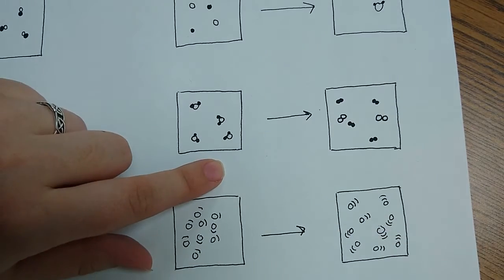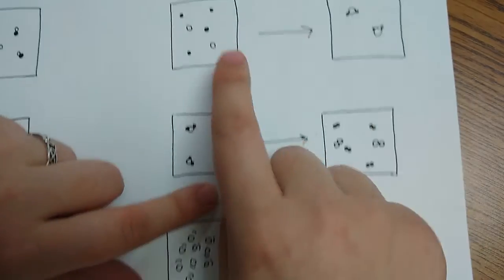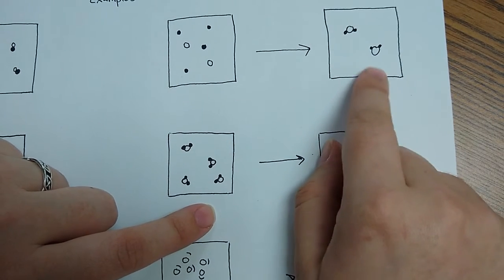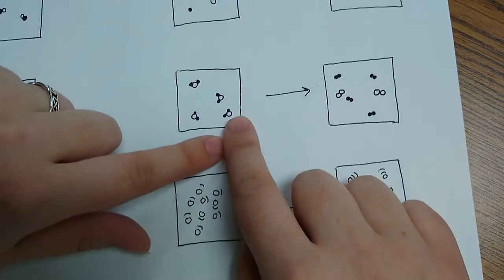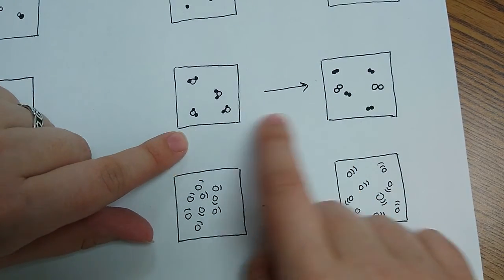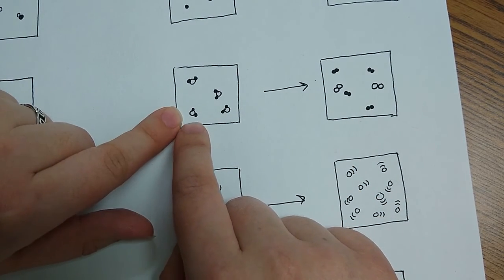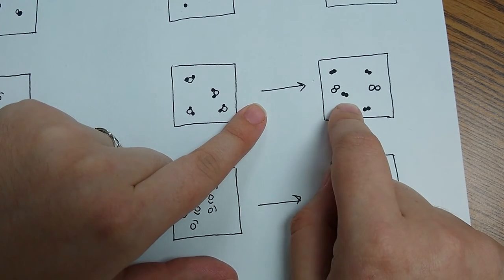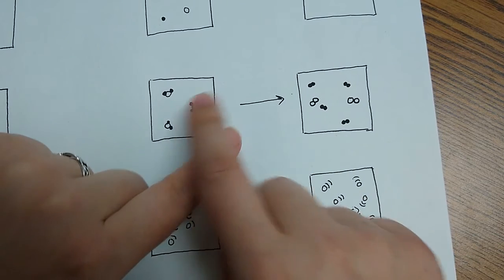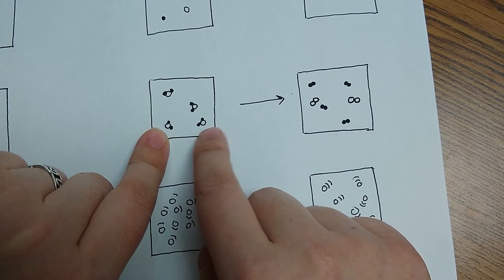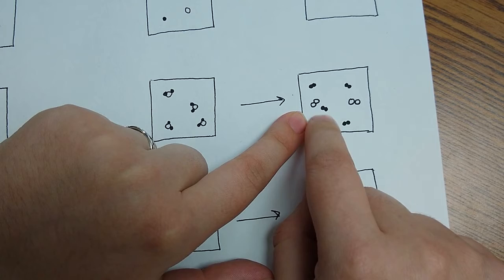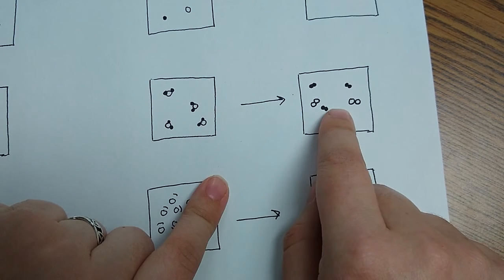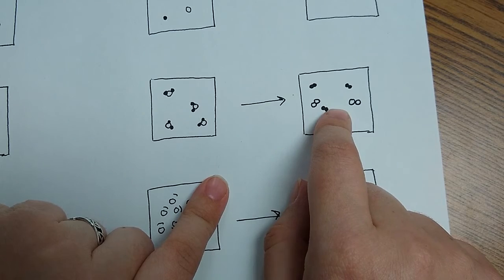And chemical changes don't always look like that, right? They don't always have to go from single atoms hanging out on their own or molecules hanging out on their own to single atoms. Sometimes they just rearrange themselves. So over here we have a total of three atoms in these molecules. And they rearrange to actually just bond with one of the same. So we have currently over here one white atom and two black atoms. And then over here the black atoms join each other and then the white atoms also join with each other. So the properties for this reaction have definitely changed.